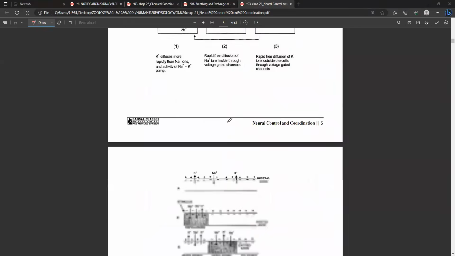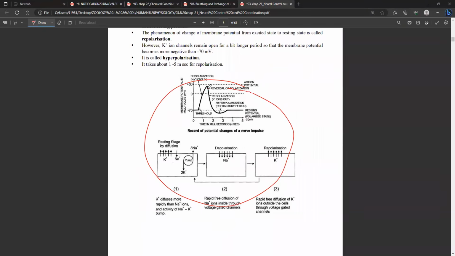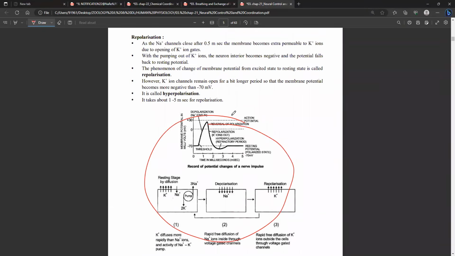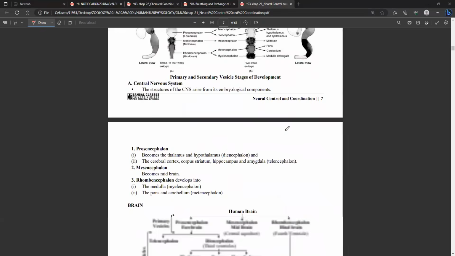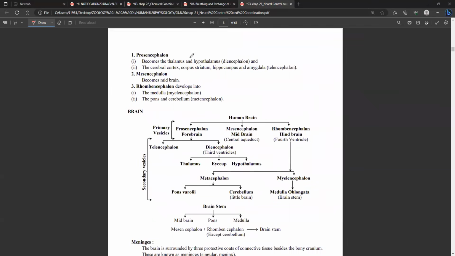And what I am telling you, friends, resting membrane potential, action potential. In the PPT, I will explain it to all of you in extreme depth. By that, you will get very good knowledge. Here, friends, you are going to get only logical questions. I mean to say, you are going to get purely conceptual questions. If you know the concept, friends, you can answer the question very easily. And I am talking about the JL and DL people.